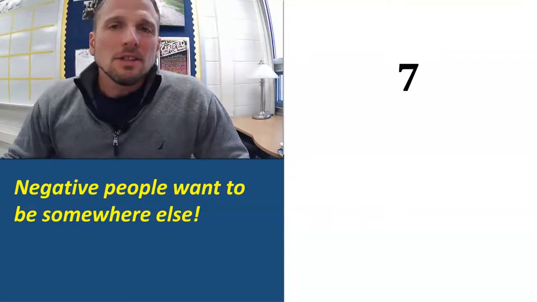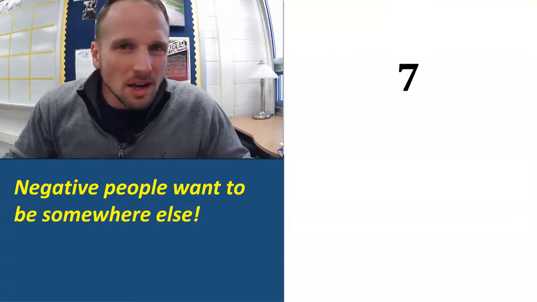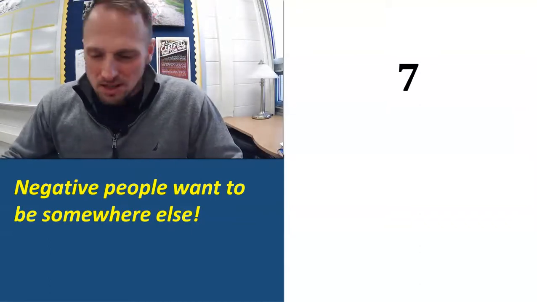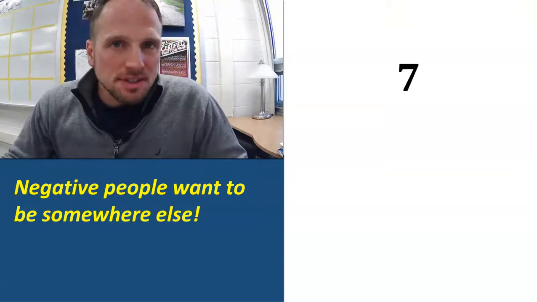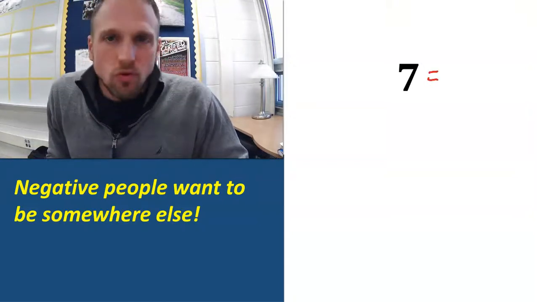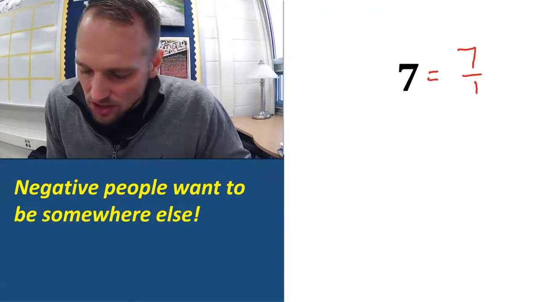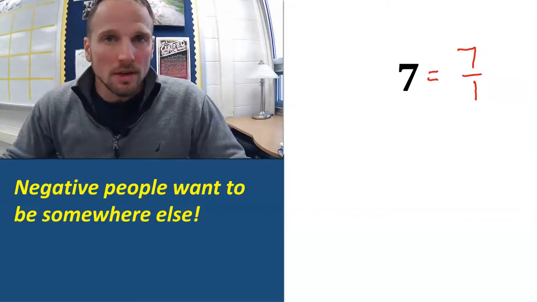Okay, let's start this lesson with something that you already know. I want to get this ingrained in your mind, understand completely that you've got it. The number 7. How do we change the number 7 into a fraction? You've got it. As a fraction, 7 is just 7 over 1, right?